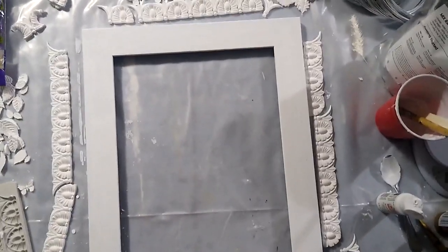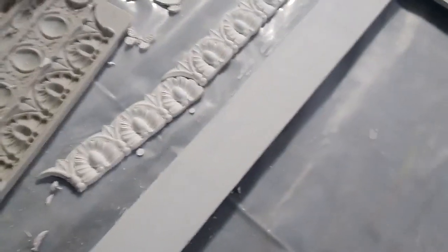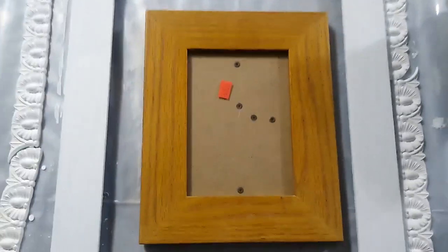Okay, I started this project. It is a frame that I got at a thrift store. And I primed it with white so I can make up my own frame with a bunch of these little molds. And this one. Now, because I started this one, I'll finish it and show you how I finish it. But I will also show you from the very beginning with the littler frames.